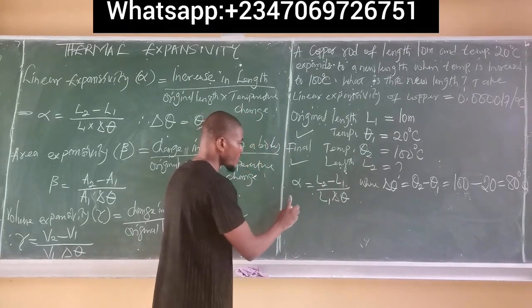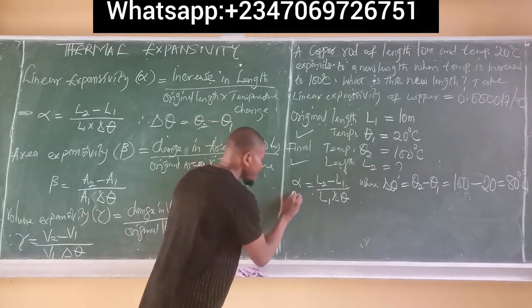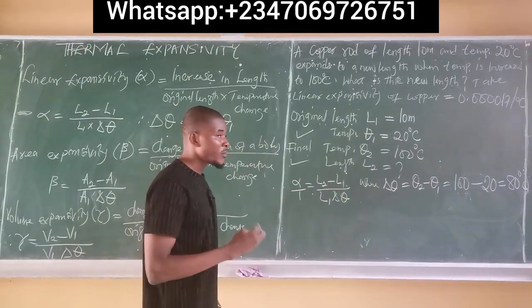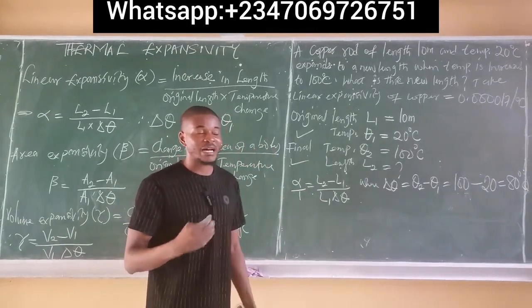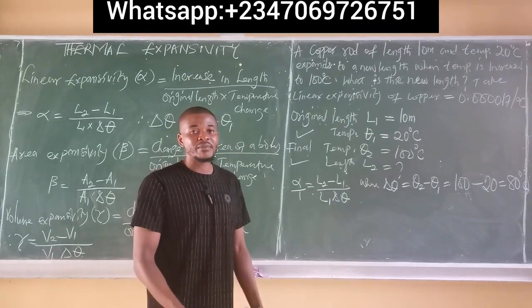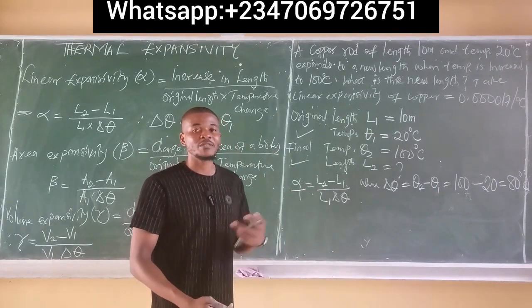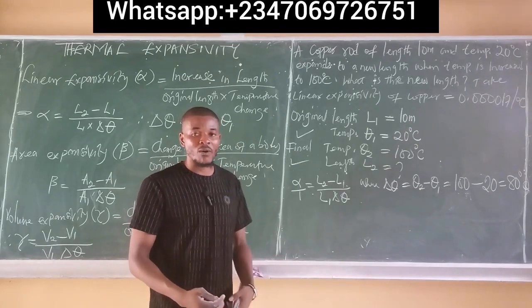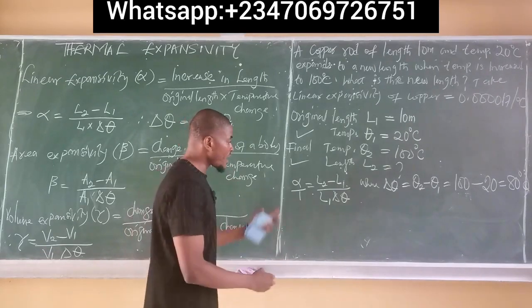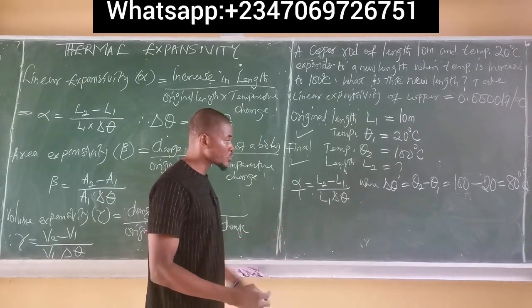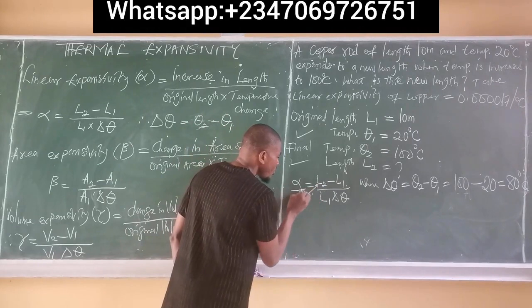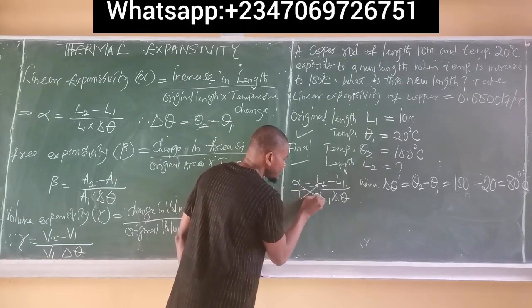this alpha, or this linear expansivity, is same as saying alpha all over 1. It doesn't change. A number or a whole number or an alphabet on its own simply means that number or that alphabet divided by 1. So if you have 20, 20 is same as saying 20 all over 1. It still remains as 20. So alpha also means alpha over 1. Now this helps us to cross multiply. 1 multiplies everything at the numerator, while alpha multiplies everything at the denominator.